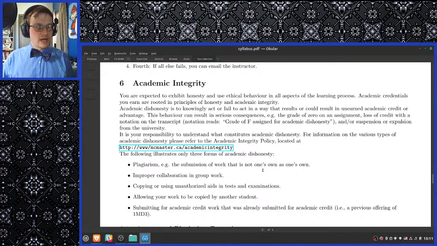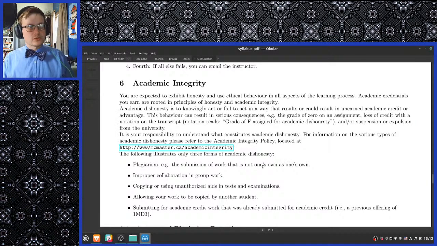Last semester, we had a very sharp uptick in academic dishonesty from students, and we ended up convicting something like 31-32% of the class. So 3 out of every 10 students walked away from 1MD3 last semester with an academic dishonesty conviction.